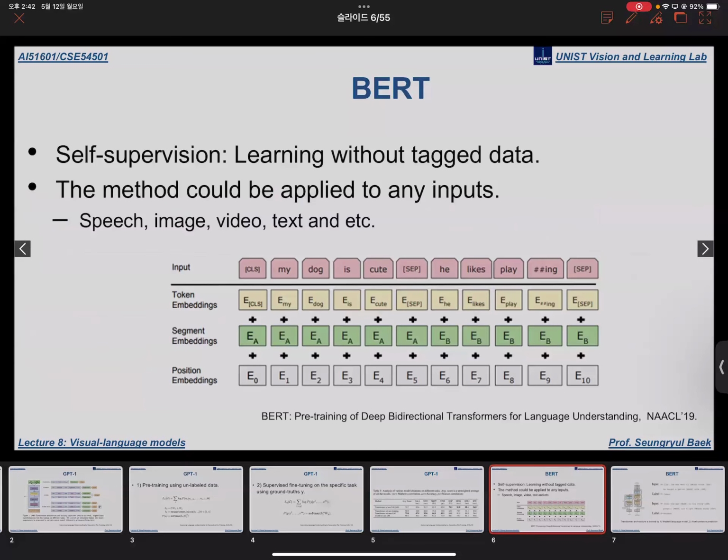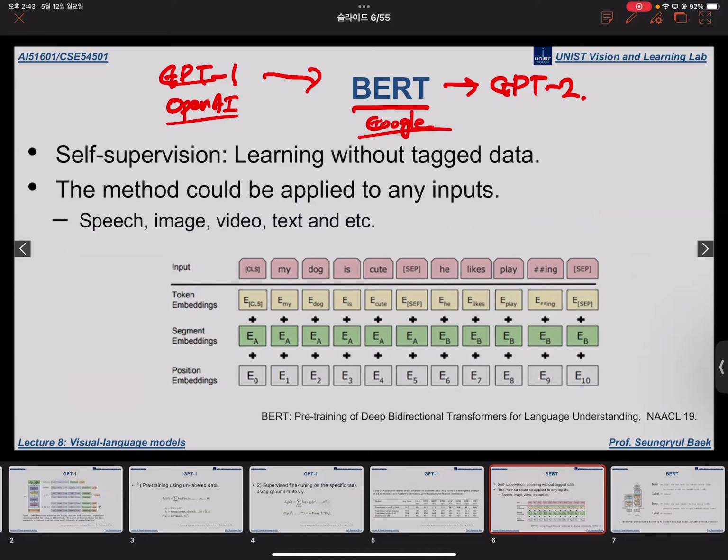But in between GPT-1 and GPT-2, there was also BERT. The GPT series was proposed by OpenAI, and BERT was proposed by Google. So actually they are competing with each other to conquer the NLP domain, okay?